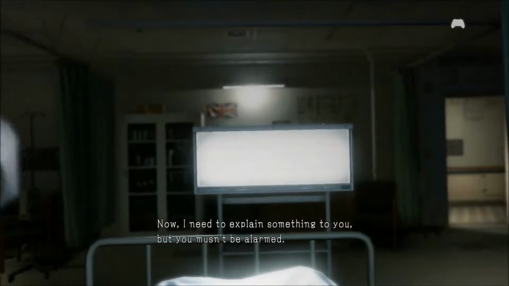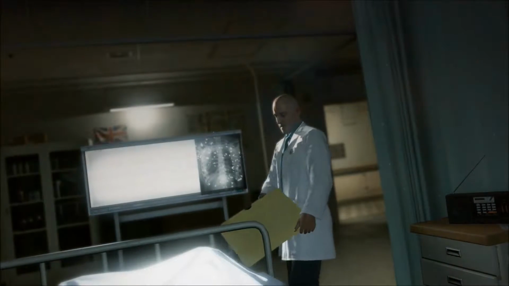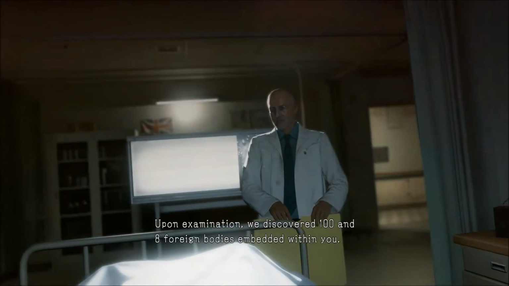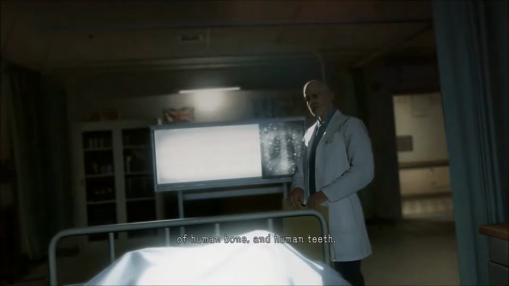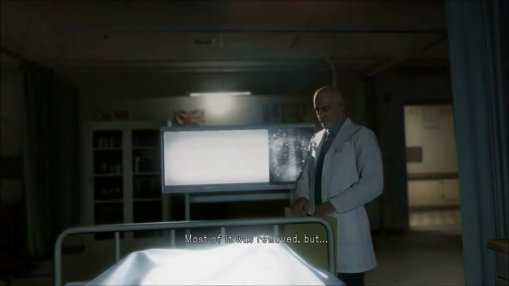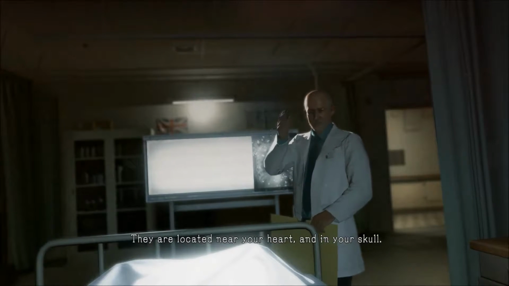Now, I need to explain something to you, but you mustn't be alarmed. 9 years ago, you were injured in an explosion. Upon examination, we discovered 108 foreign bodies embedded within you. In addition to shrapnel, we also found fragments of human bone and human teeth. Most of it was removed, but some of the fragments still remain. They are located near your heart and in your skull.